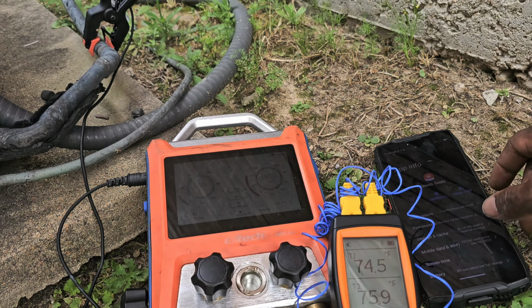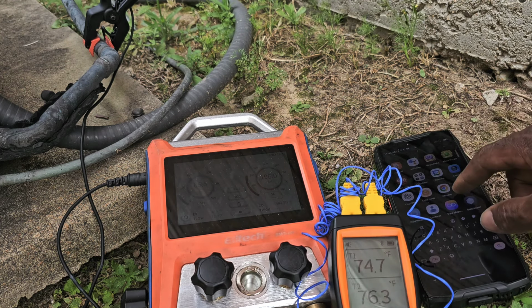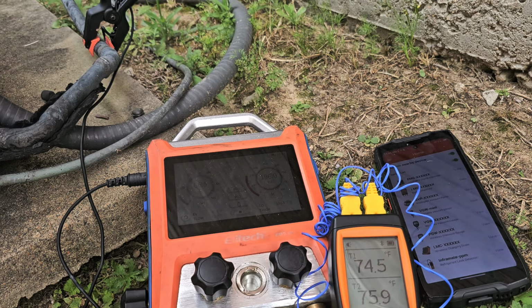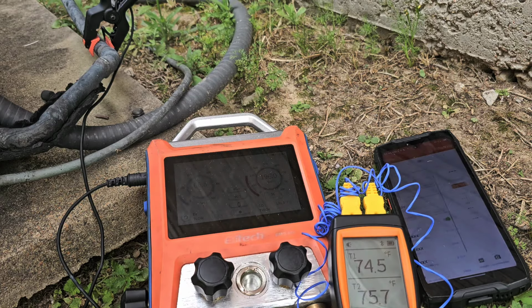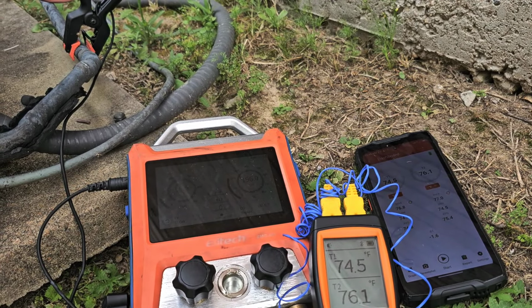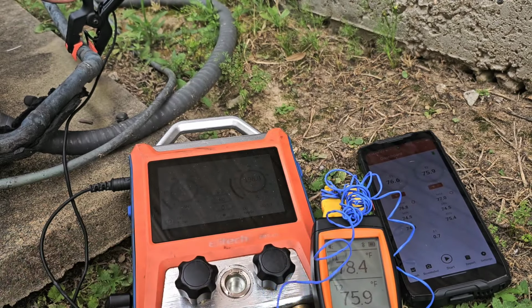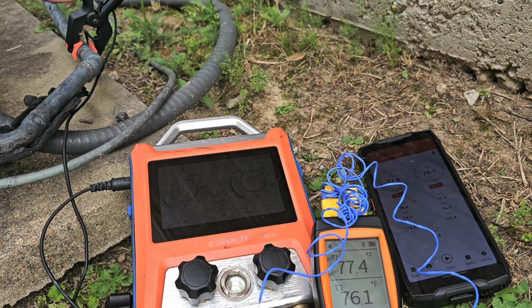All right, I'm gonna run and get this ICT 220 right here. As you can see, we're in ambient mode. About 74 degrees out. One of them up under here might be reading around temperature. Get them side by side there. Let me go run and get my other clamp. We're gonna check subcooling also.